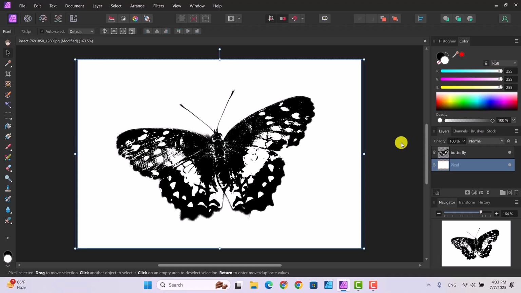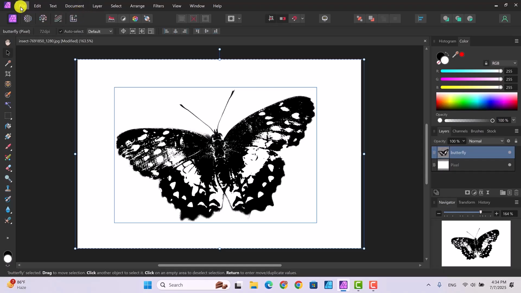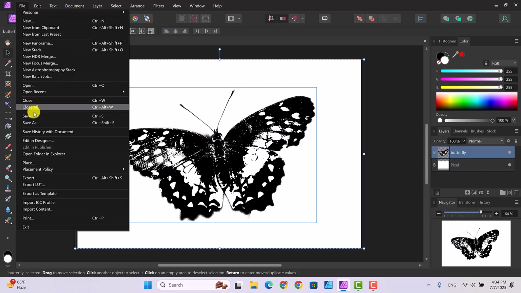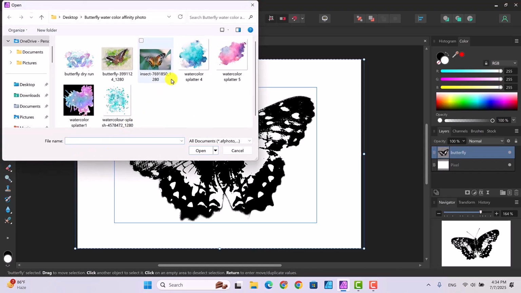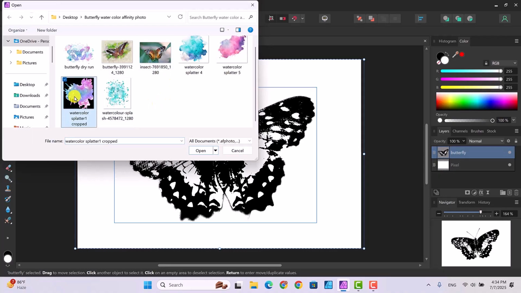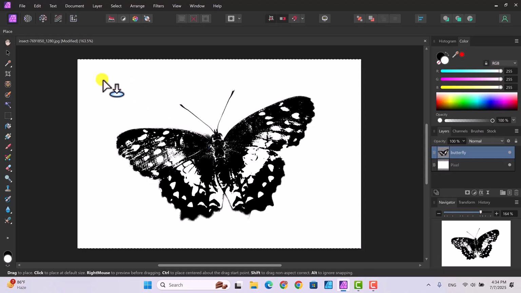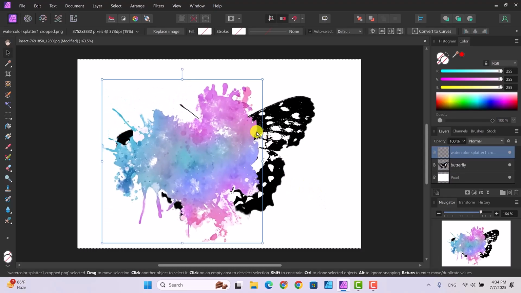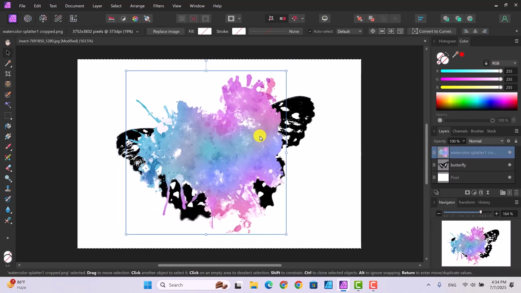Okay, now the next thing I'm going to need to do is to go to File, and this is where we're going to pull in our first splatter. So I'm going to go File and Place, and then I'm going to select the watercolor, Splatter 1, and open it and drag it over the top of our butterfly.